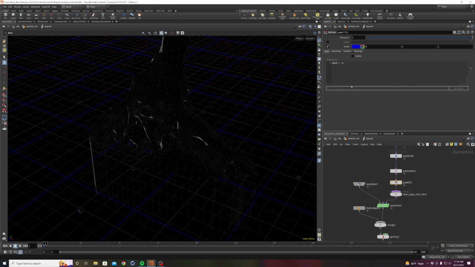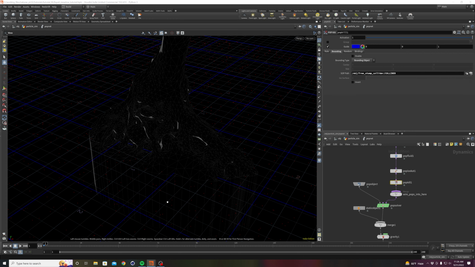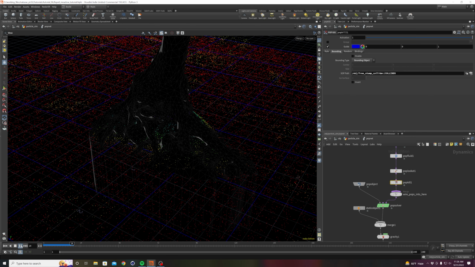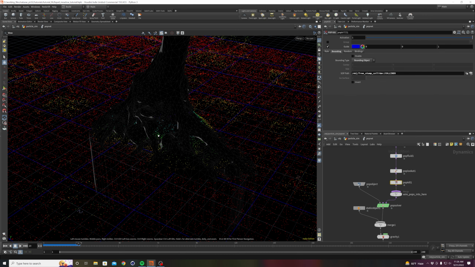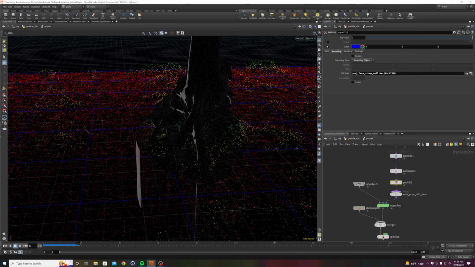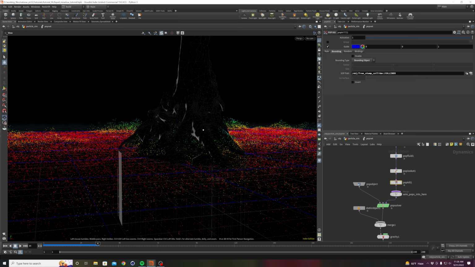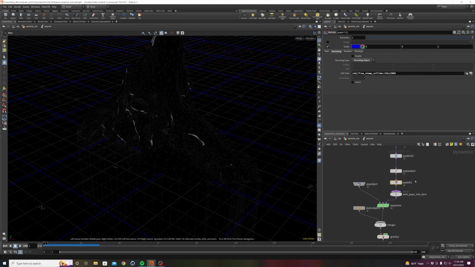You can put a pop kill down, and you can do a bounding and put bounding object, and then you can just go to your collider, and that'll work. It'll just kill everything in there, but it's still going to be constantly trying to birth things in there. It's just going to be killing it on every frame. And the way things are kind of stacking up on top of here is kind of weird. So I found a better way that worked for me.